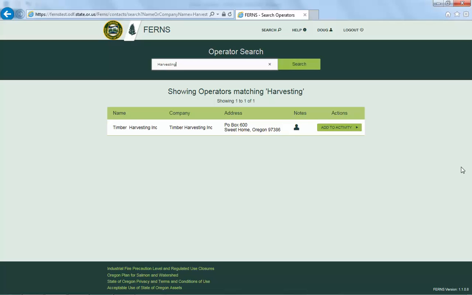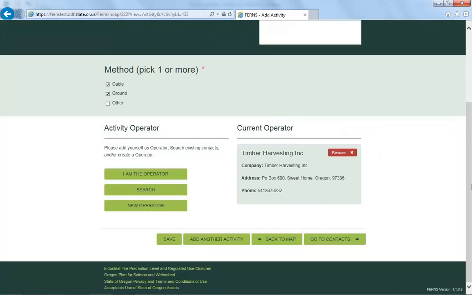Once you have found the appropriate operator, select Add to Activity. Once the operator has been added, the information will display both on the specific activity page and on the summary page under the appropriate activity heading.